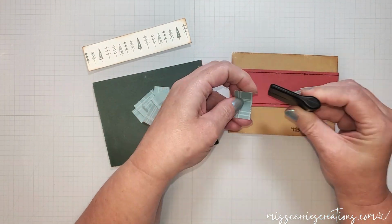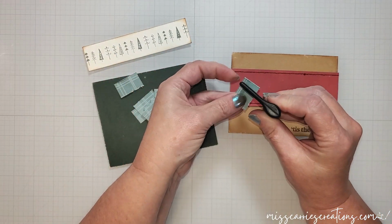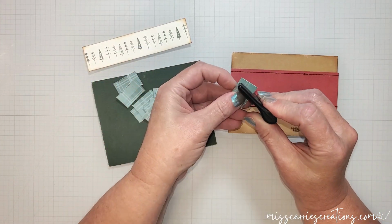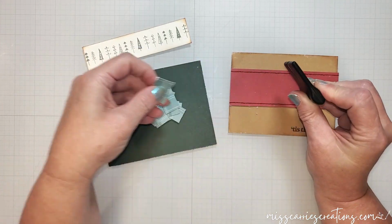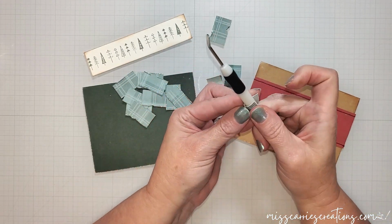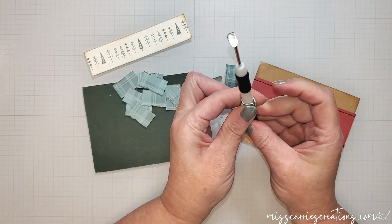To add the worn look, I'm going to use an edge distresser on each of these paper strips. This almost reminds me of frayed fabric strips. Before I adhere them to the card, I'm going to shape them a bit. You can do this on the edge of your desk, with a bone folder, or by wrapping it around a tool like I'm doing here.